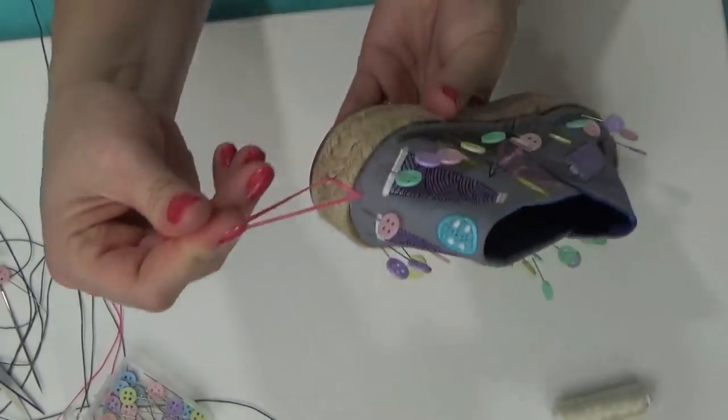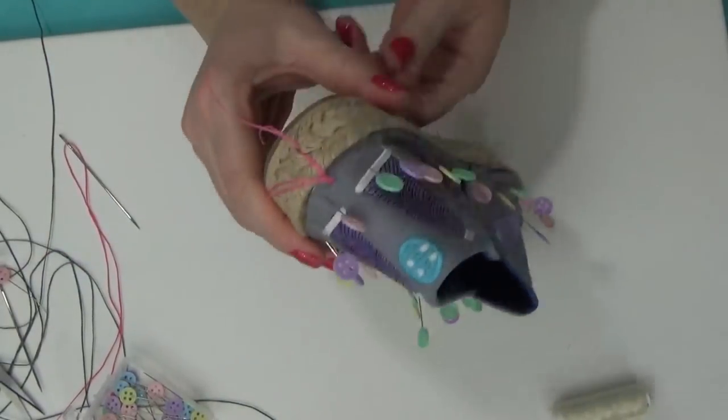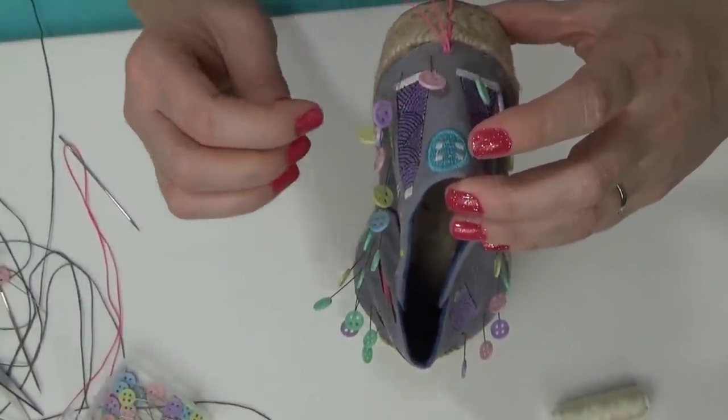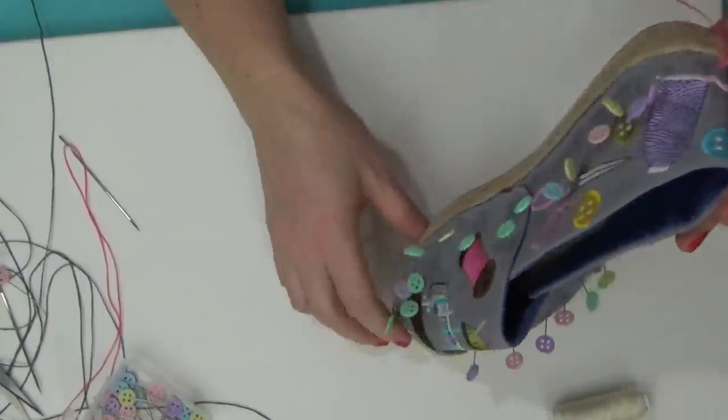Can you see how neat this anchor stitch is? It's holding our heel in place, because if you don't do that and you start stitching, some of the pins might lift off, but this gives us that extra stability, which is fantastic.